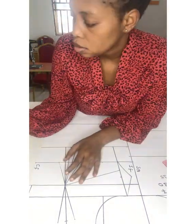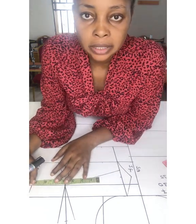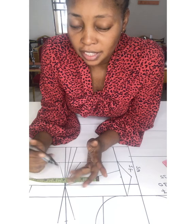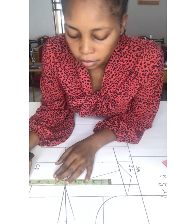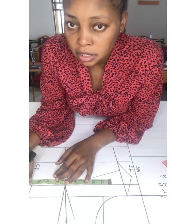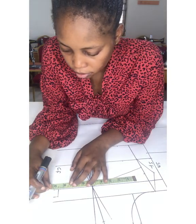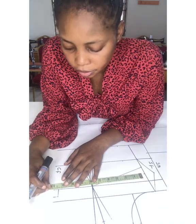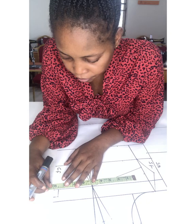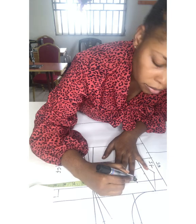I'll be taking the width of my bust, our bust width. Now I've taken our bust length, now is the width, which is 9. So I'll be taking it from here, from our center front on the bust line. I'll be taking it here, 9. From here, let me use 10. I'll be taking 9, and I'll put it here. This is it.